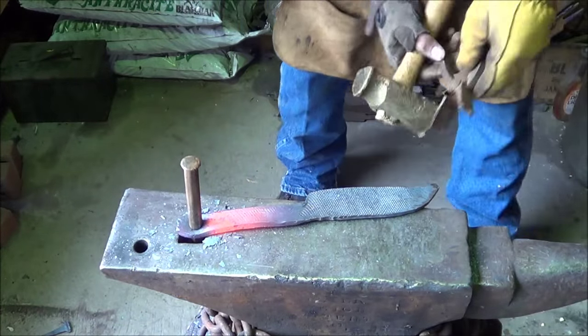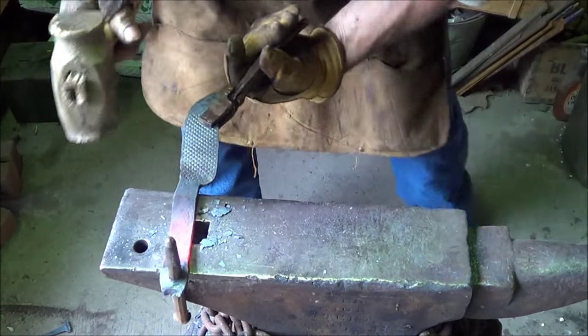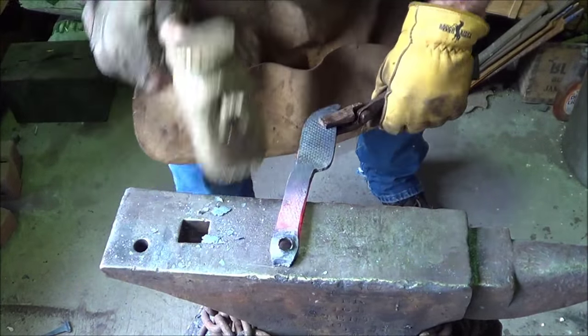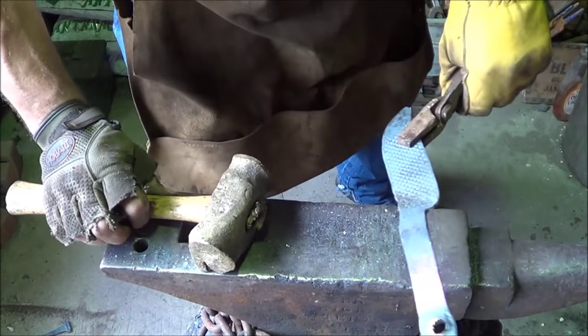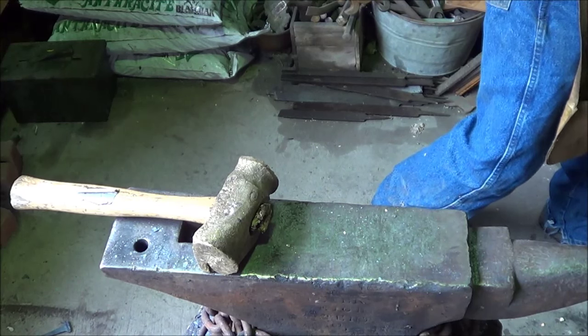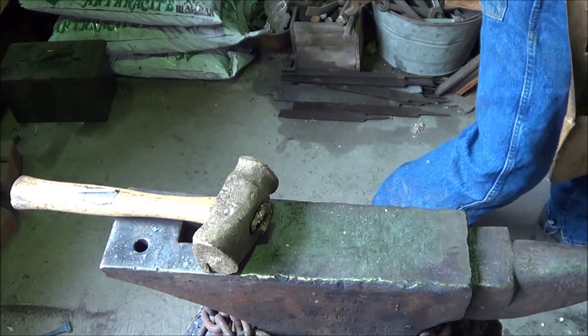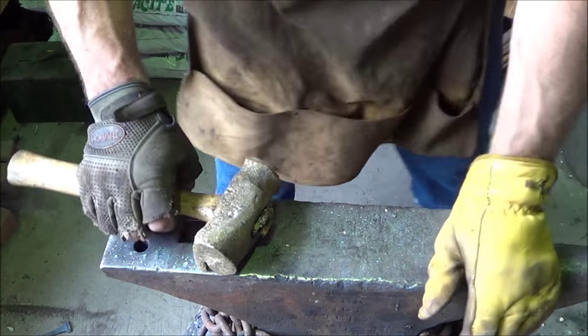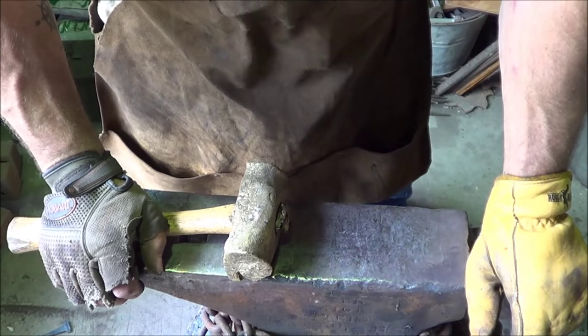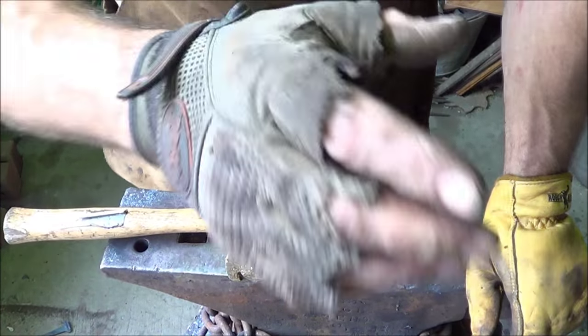The next step up, I don't do this very often, so I really don't have punches specifically for that. I'm starting to think this might not have been the right project to try it out, because I'm on a time clock here, and it has been 22 minutes. I would like the forging done in 30, so I have time for grinding.